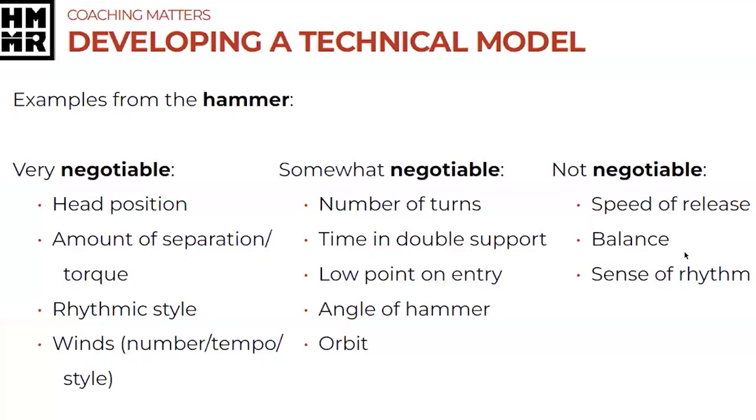And to start with the non-negotiables, the speed of release. The ball has to be traveling a certain speed if you want to fly over 80 meters. There's no way around that. If the ball is not traveling fast enough, it will not fly far enough. And, more or less, you need a balance and a sense of rhythm.